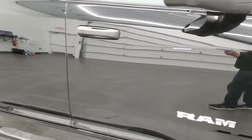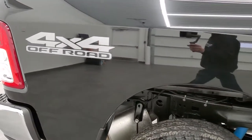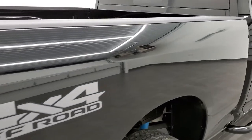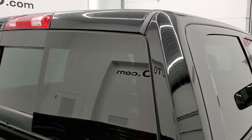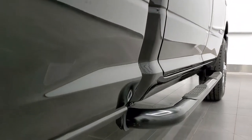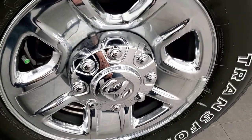Take note as you go down this side how clean that body is, how reflective and mirror-like that paint is — no dents, no dings, no scuffs, no scrapes. The 4x4 off-road sticker is just a sticker so if you didn't like it, it can always be removed. It has bed rail covers on this truck. The cab is a nice shape. We also offer the Summit Auto Fast Pass option in the upper right-hand part of your screen — click that for a link right to our website where you can apply for financing, get pre-approved, see a payment quote, even appraise a trade.